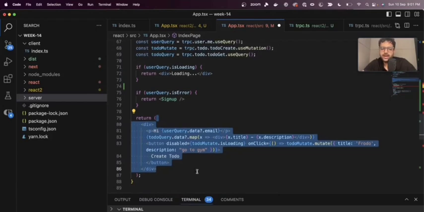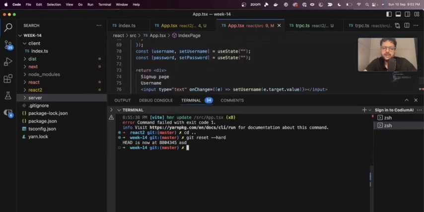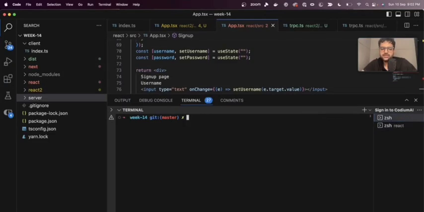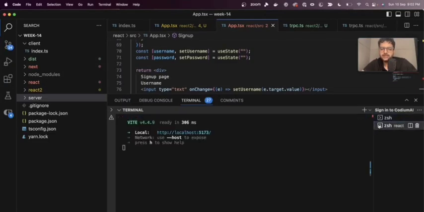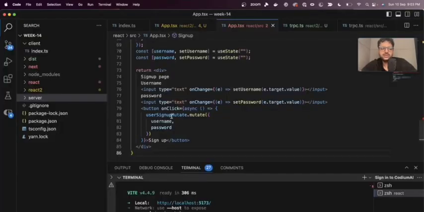How you render this? Let me actually just run this locally and show you what the to-do application looks like. You have to start the backend server as well and start the client. And if I go here, you see loading initially. You will see it takes a lot of time, and that is because my MongoDB server is sort of the common server, so it's very slow. After it does succeed, as you can see, the user is not logged in right now. The token they're sending is not correct, so I get to the sign up page. I log this in, I click on sign up, and then the page refreshes because I reach the to-do page.